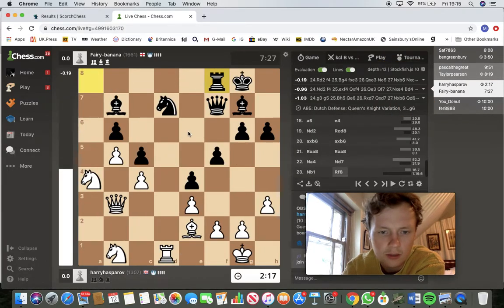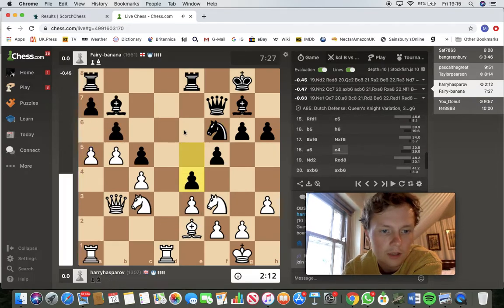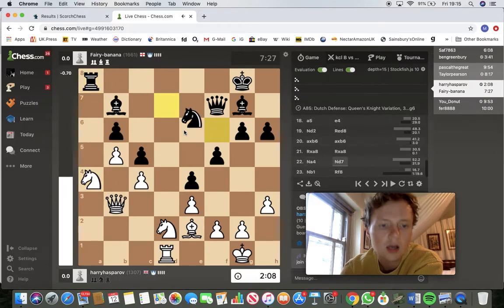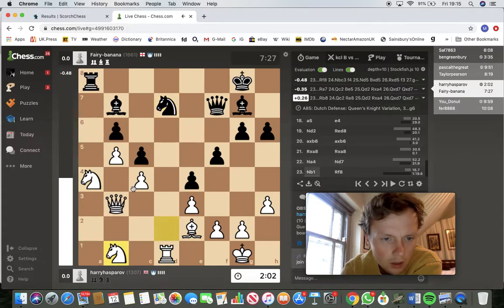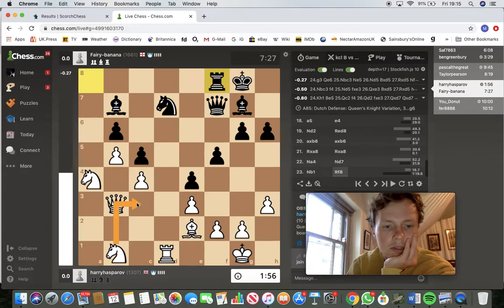Ooh, this is interesting. How did we get here? So, yeah, this plan that I talked about happened with a5. Takes. I like this. Yeah, so you're targeting this pawn, and you're also blocking the file. And then what's Pablo's idea with this knight? I suppose he wants to go here, but you don't.